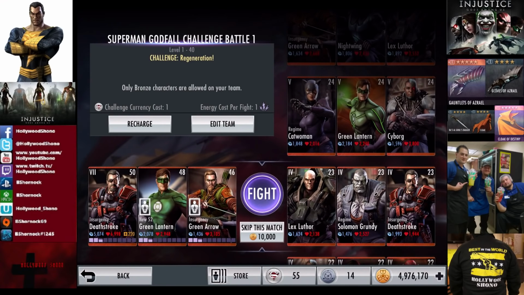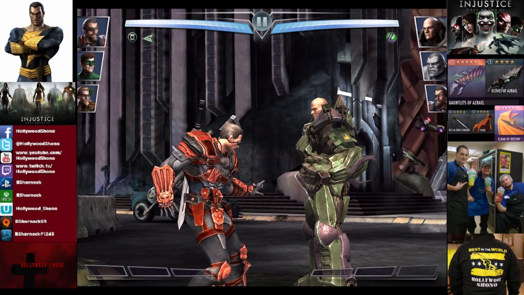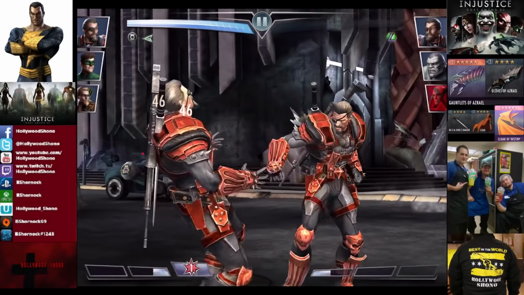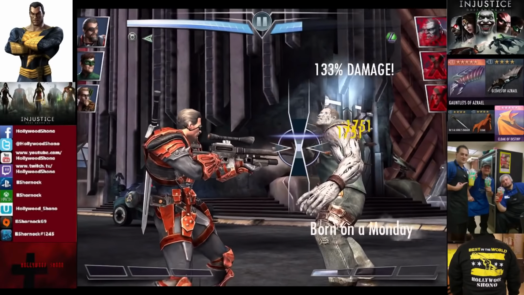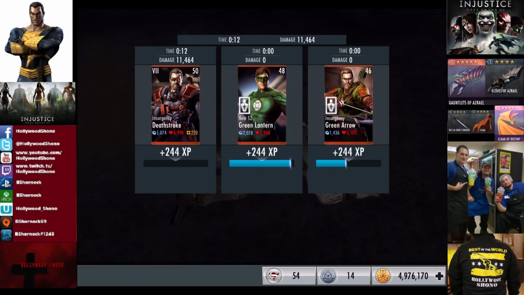In the ninth matchup, we have Challenge Regeneration, going up against Lex Luthor, Regime Solomon Grundy, and Insurgency Deathstroke. Cards gain a level, at 23. Skip the match is now 10,000 credits. Begin. Lex Luthor eliminated, Deathstroke is in. And once again, another full auto on Solomon Grundy will be enough to get rid of him for the victory in the ninth fight. 244 XP. 585 credits.